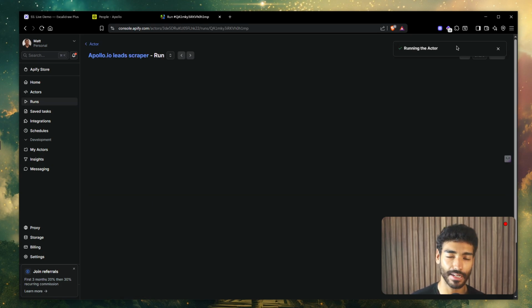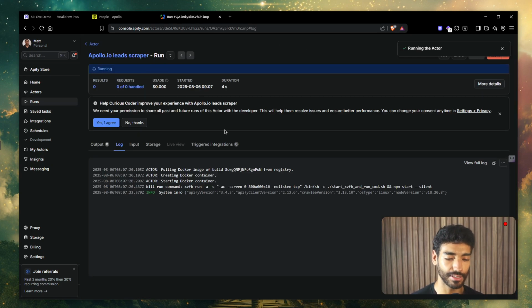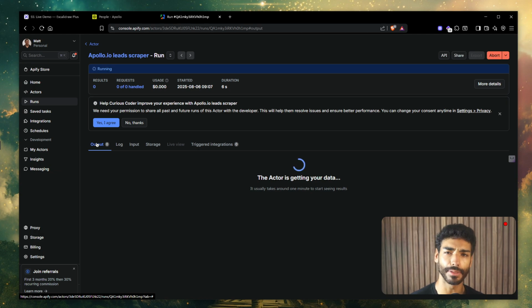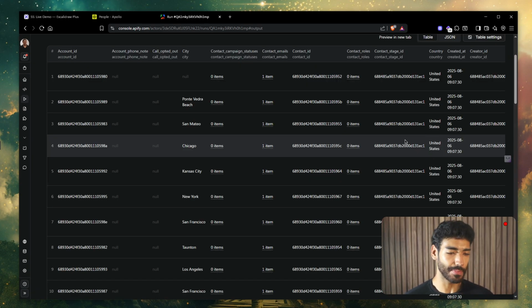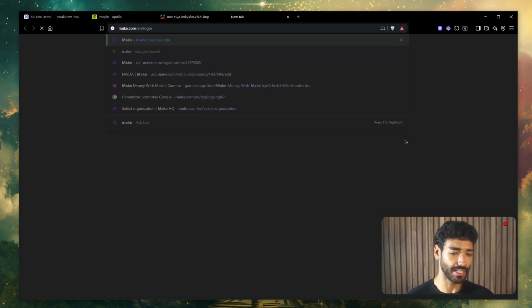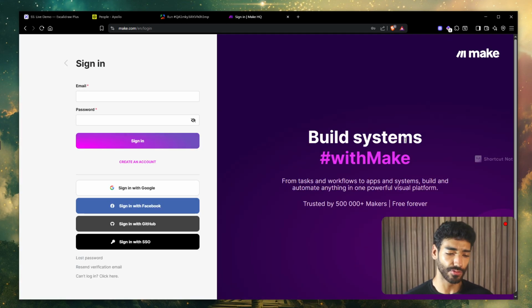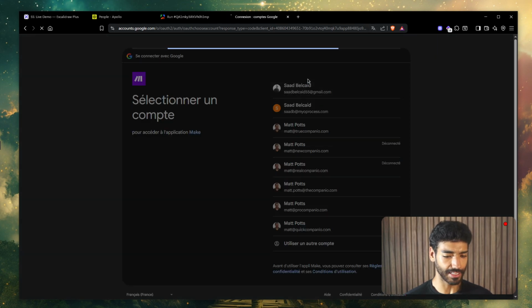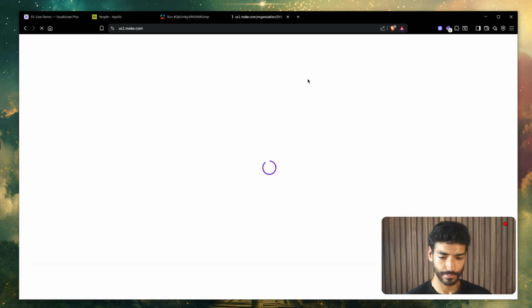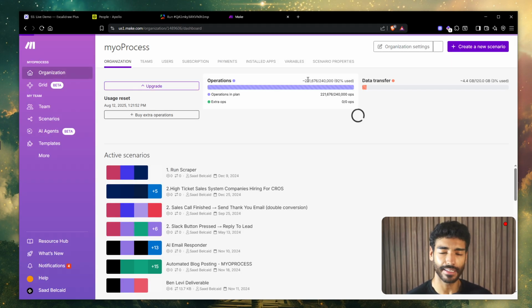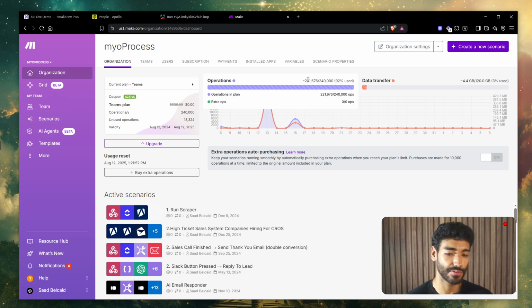So now the scraper is going to go ahead and scrape the data for us. The only thing we have to do now is just wait a little bit. All right, sweet. So we just finished scraping. Right now, I'm simply going to go to make.com, which is going to be my no-code tool of choice. So let me just log in. And then we're going to build out a sales system that's going to allow us to essentially personalize at scale, verify emails at scale, and get up and running as quickly as possible and start interfering with the market.